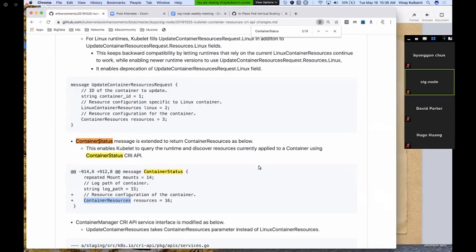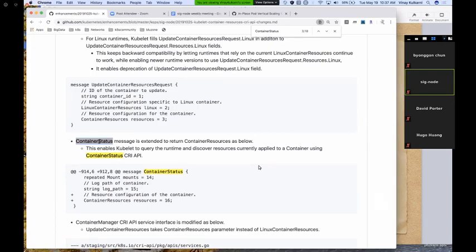So let's say kubelet were to restart. It's got to discover this information. And the best way to do that is get it from the CRI. If that is not available, then we can do update container resources with what the spec tells us the limit should be. And if it succeeds, we report that. That seems to be the viable path at this point, because I don't see a way we can get this information if the CRI is not supporting it.